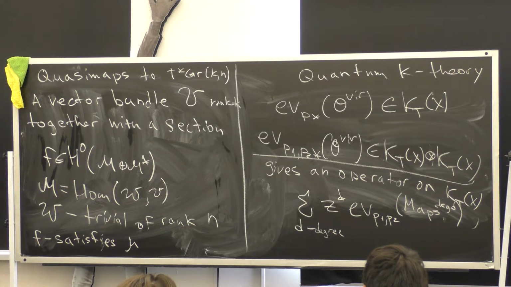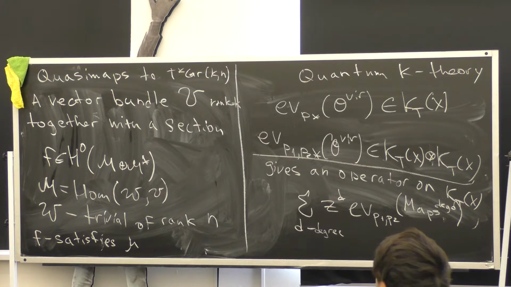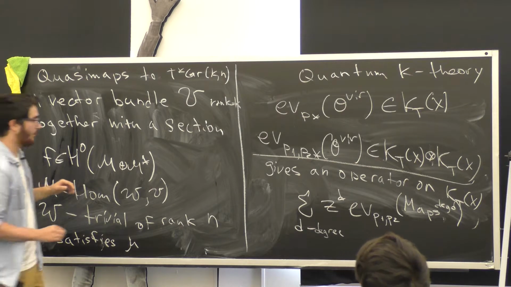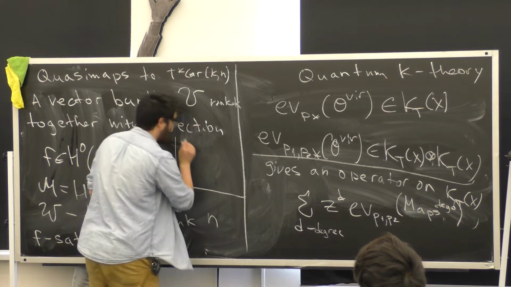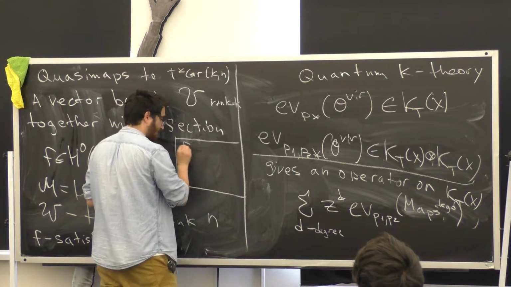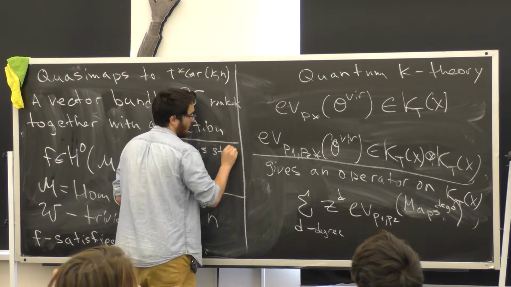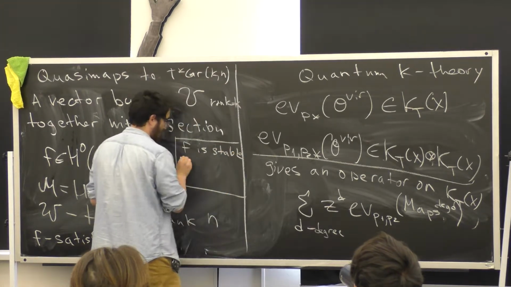Well, first of all, let's check. To become a point in the Nakajima quiver variety, there are two conditions. One, that it has to satisfy the moment map, and we put that condition here. And the other one, that it has to be semi-stable. And we didn't put that condition here. And in fact, it's not going to be. The only way it's going to be present is in that F is stable almost everywhere.